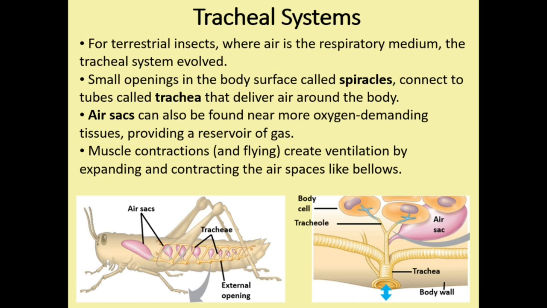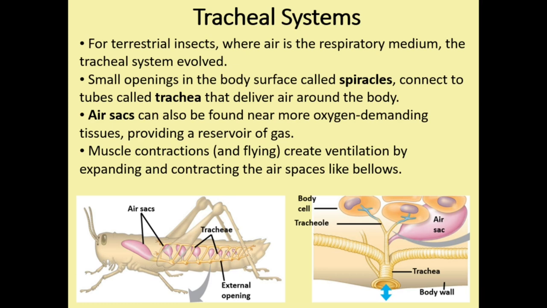So flying is probably the most energetically expensive activity that an animal does. And not just insects, but we'll talk about birds in a bit. But flying does require an awful lot of ATP energy. So it requires a lot of oxygen. And what we see with insects that fly, their flight muscles are tied into the tracheal system quite nicely, in the sense that the contracting flight muscles really do turn the tracheal system into a bellows. So it forces carbon dioxide out and brings in oxygen-rich fresh air into the system to keep the production of ATP going, which is required to power those flight muscles.